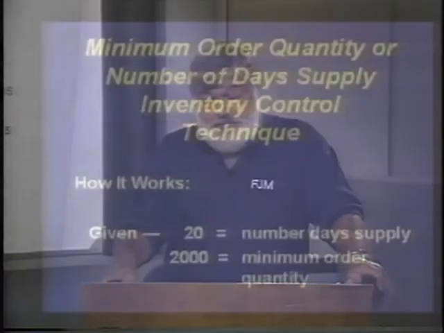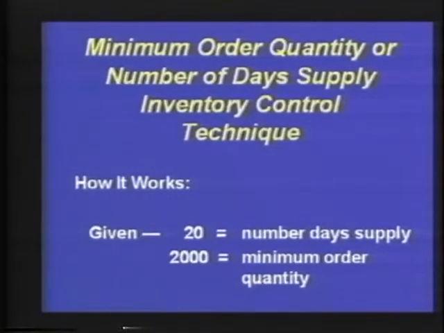The next exhibit indicates the difference between a vendor minimum and a vendor unit pack. And I just want to walk you through this little scenario, because many times the people in purchasing do not ask the right question. I want to go through the exhibit first, and then we're going to define the right question. We have in our inventory record a lot of data, but the data that I'm looking at here, it says given, is that we're looking at a 20-day horizon. That means these are planned requirements, and that the minimum order quantity is 2,000 pieces.